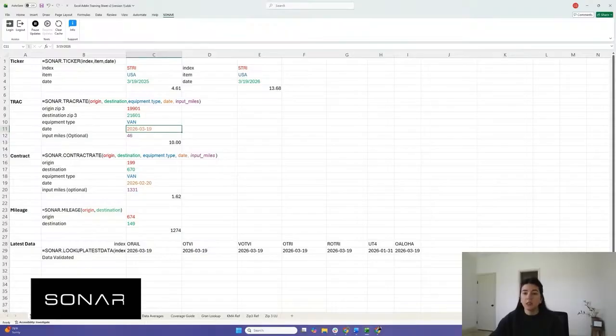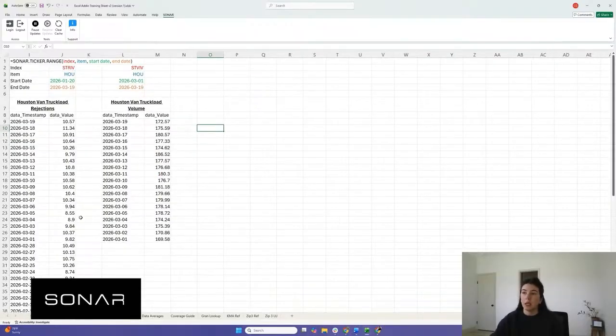So single field calls are going to be great when you're looking for a specific single value from a certain time period, but let's say that you want more of a range of data or rates. That is going to be where the range indices come in, or the range formulas. So again, it's going to allow you to pull a range for the data set that you're interested in for the selected time period.